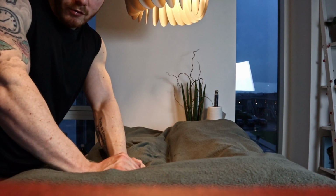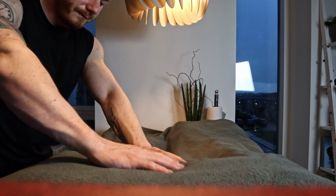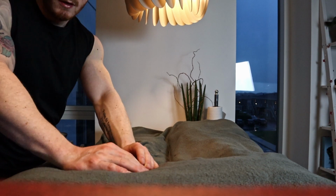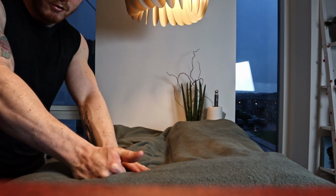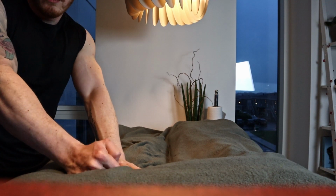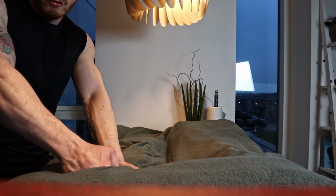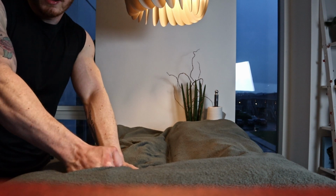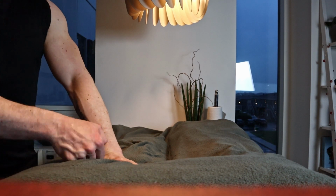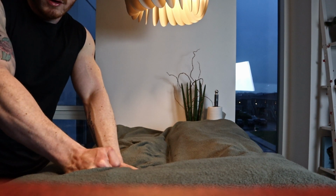And up to the glutes. Yeah, I'm really trying to scoop in here too. Get the piriformis muscle. The sciatic nerve goes through the piriformis muscle, and if that gets tight and squeezes around the nerve, then you can get some pain sensation down there, and this can also trigger it a little bit, but if it triggers any pain, then just say the word, and then I'm gonna lighten my touch.